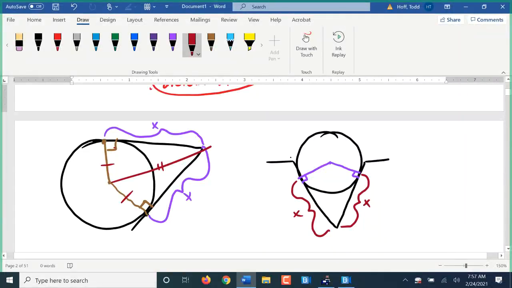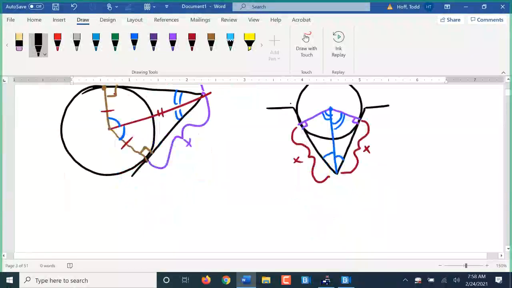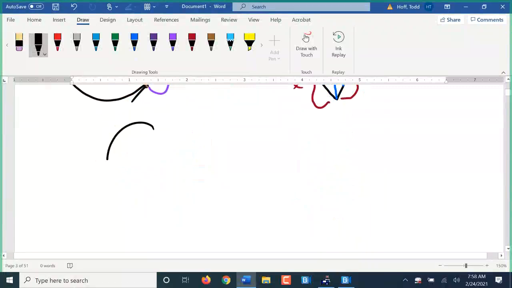And another rule that results from all of this is if these triangles are the same, this angle here and this angle here have to be the same, and these two angles have to be the same. If I draw a line from the center of the circle to where those two tangents intersect, it cuts this angle in half, and it cuts this angle in half. That's going to be very important to us if we're looking at V-block situations, a round stock sitting in a V-block.